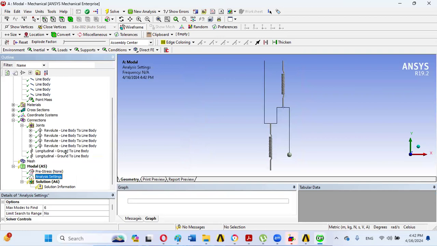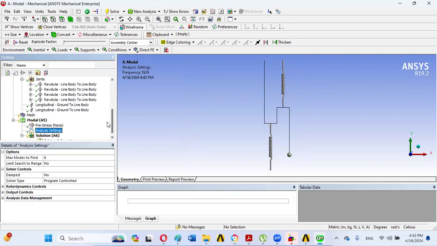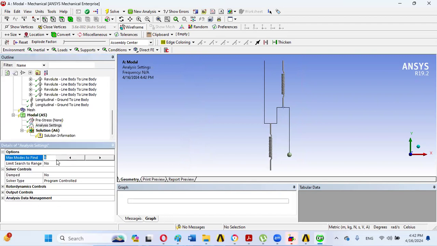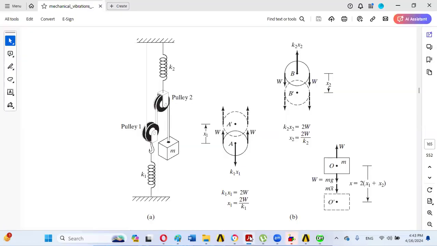In the analysis settings, as we can observe, this is a 1D problem, so its mode must be 1, and after that we will be setting further constraints. So we will be constraining these 3 cable portions, because these 3 cables are constrained to move in the vertical plane along the y-axis only.